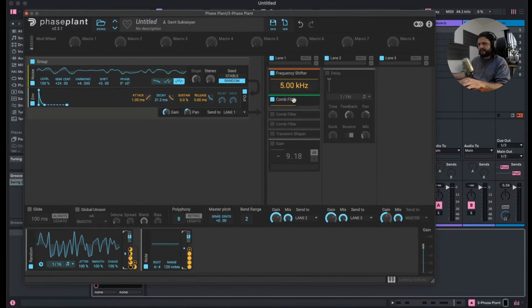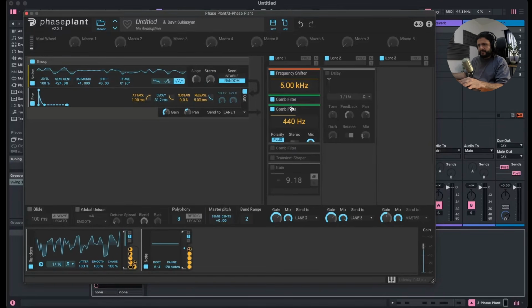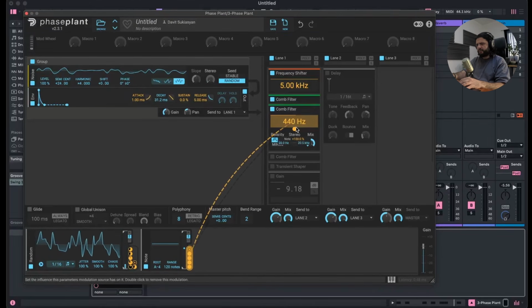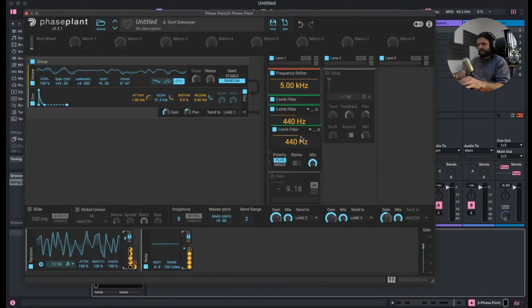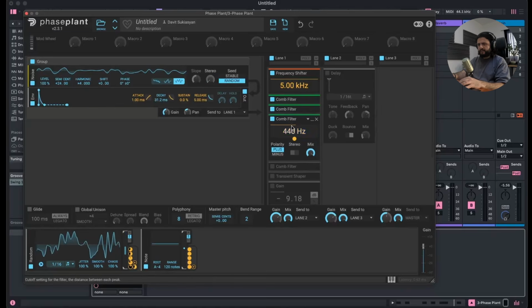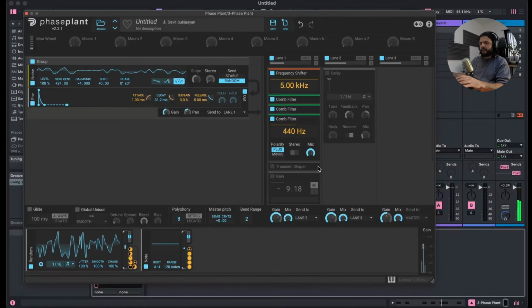And then I think I have just duplicated the comb filter. By the way, I can show how to do it. It's really easy, and why it works good, because it duplicates also the modulation, so you don't do it again. You just hit Option and drag and drop it. It's that easy. So basically we can just delete this one. You see it's too loud now.